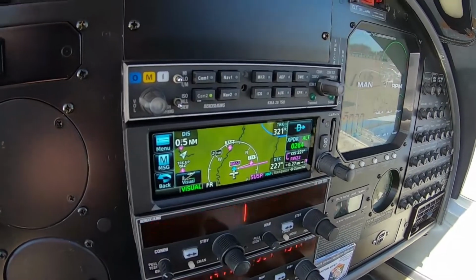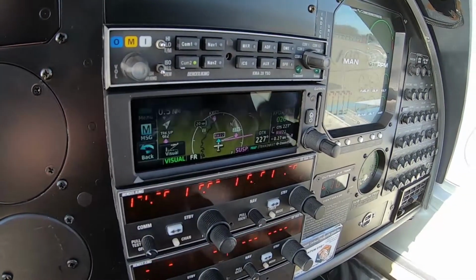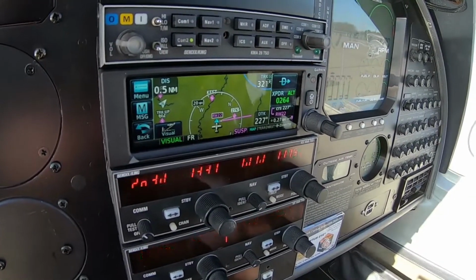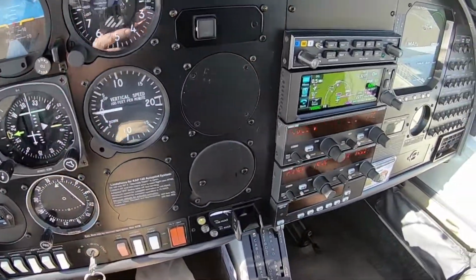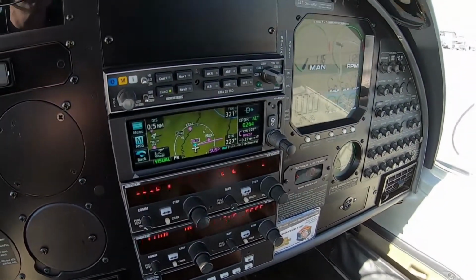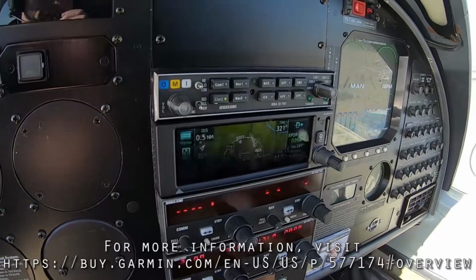Those are the main features of the GNX375 transponder. I mean, it's ADS-B compliant, it's a WAAS unit, you can fly approaches to thousands of airports with LPV approaches. As you can see, this Diamond is well equipped with the autopilot, the CAP 140 autopilot with altitude hold and glide slope coupling, and 2 nice nav comms to go along with the 375.